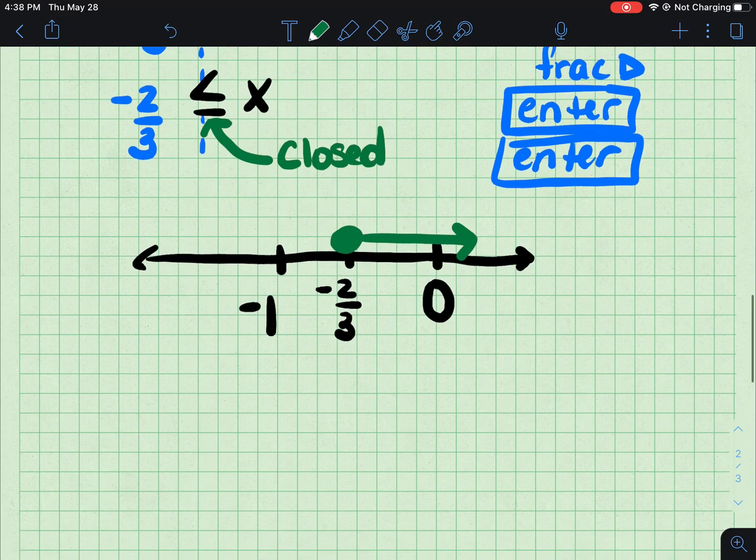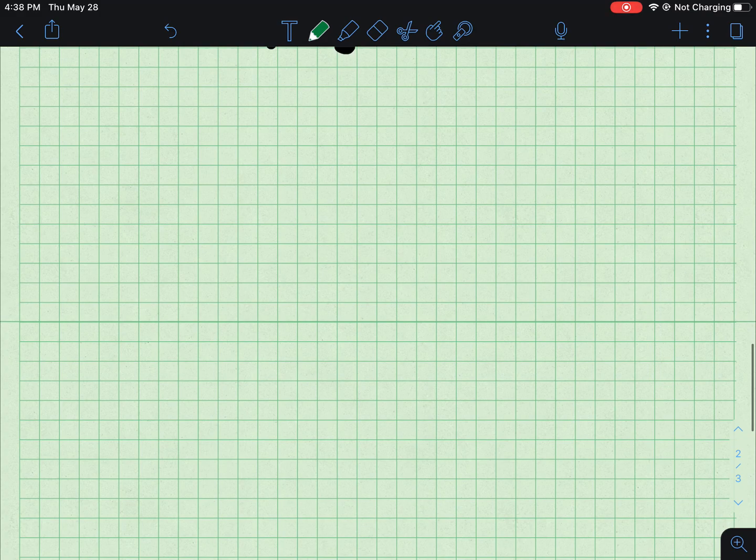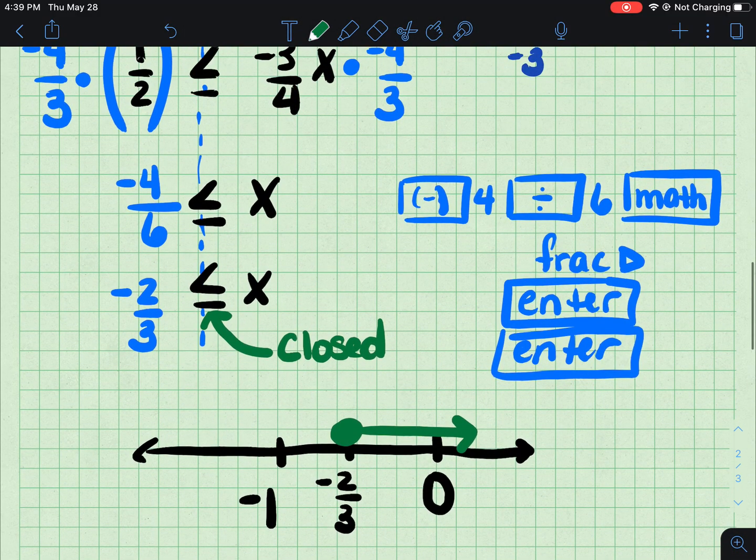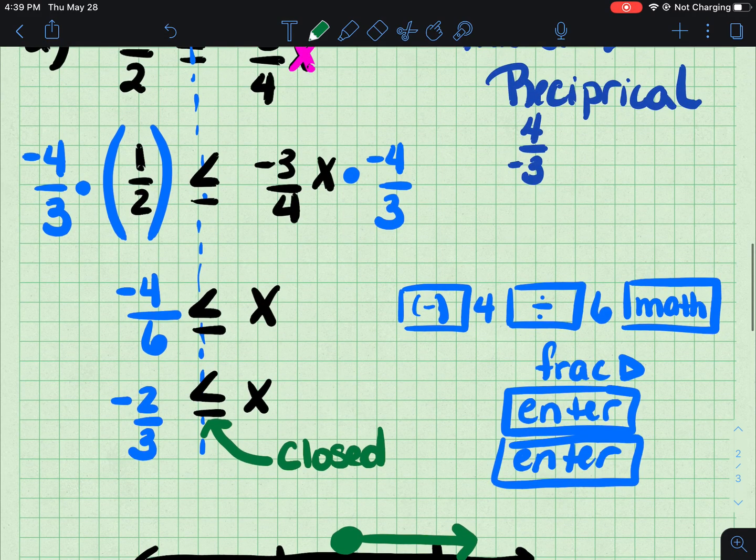Let's try one more. And I don't think, no, this one comes out nice. It's not a fraction. Oh my gosh, I messed up. What did I mess up? I want you to go back, and I'm kind of glad I did, and I want you to think about what I did wrong. I want you to think about what I did at the very beginning of the lesson and what I told you to always watch out for. And see if you can find my mistake.